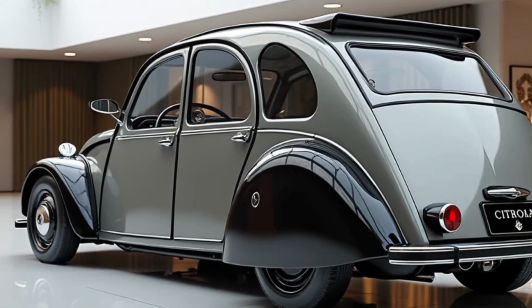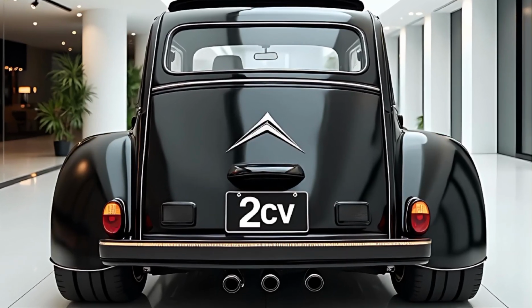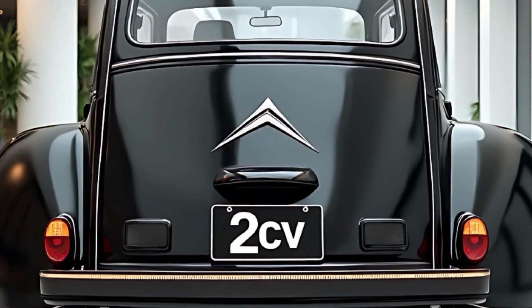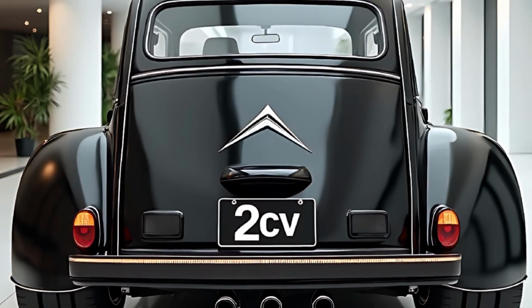The mid-spec urban trim adds upgraded upholstery, additional driver assistance features, alloy wheels, and enhanced connectivity for approximately $22,000. At the top of the range is the Evasion Edition, priced around $25,000, which includes the larger battery, panoramic glass roof, advanced driver assist systems, including adaptive cruise control and automatic emergency braking, and unique two-tone paint options.